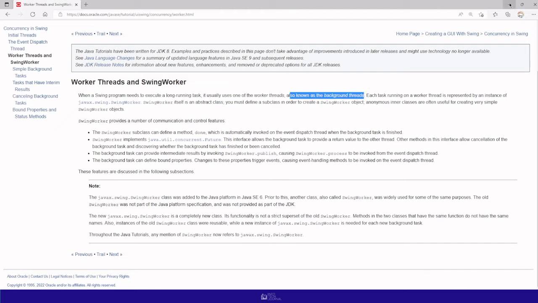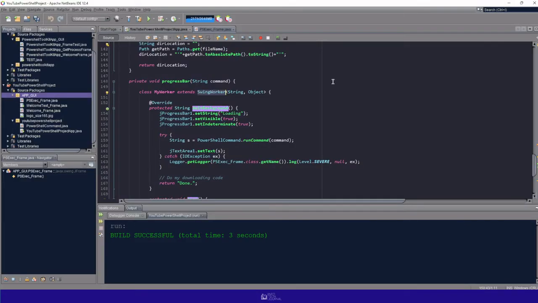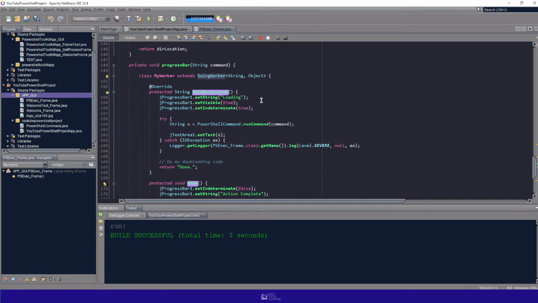Here's the thing: if we had a progress bar and we did it like the previous example, as you'll notice in the previous video, it would wait until the previous action is done before showing us the graphical representation of the progress bar. But in this instance, we want to allow the command to run and the progress bar to show us the progress. So what do we need to do here?